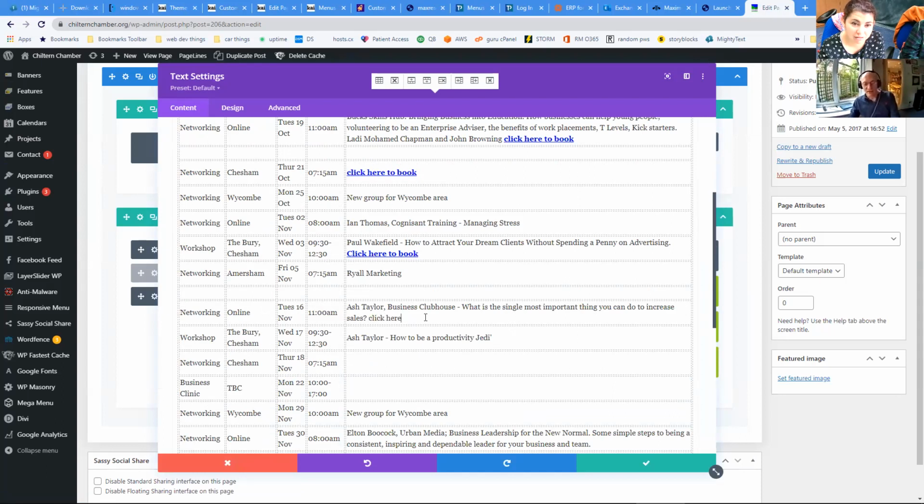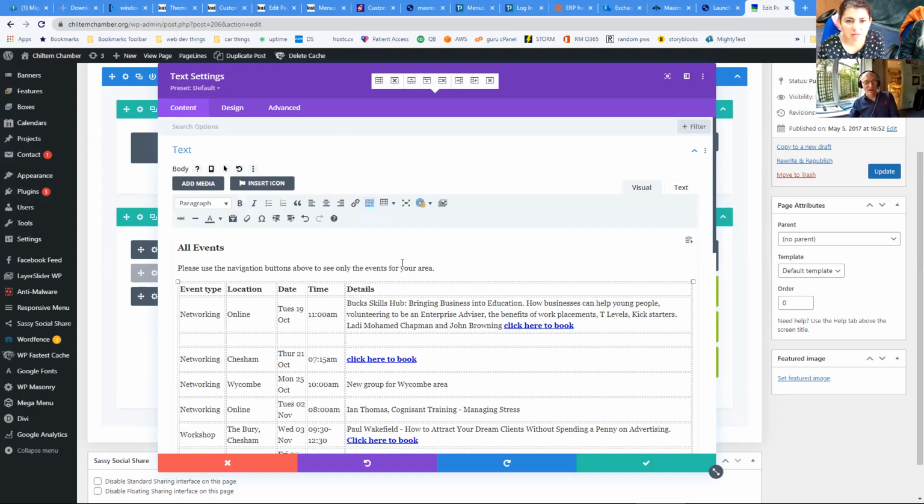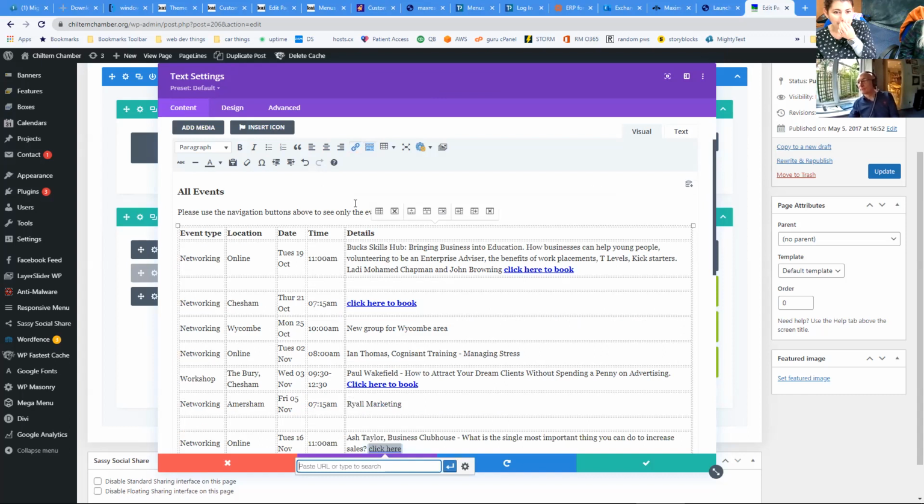But if a link came in for this one now, we could add the link here. I'll just highlight the text, and then at the top here, I can add the link. You can now see it down the bottom. You put your URL in there, and then your link's done.